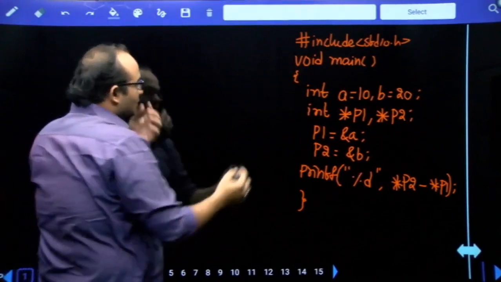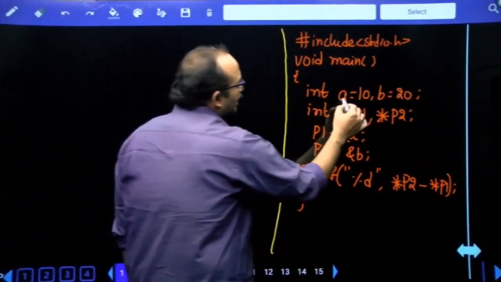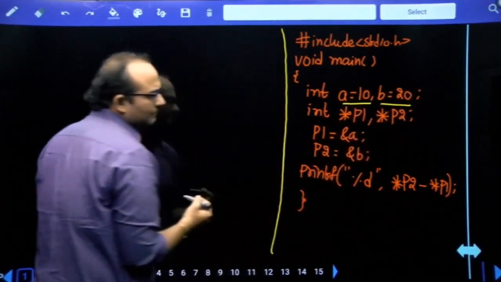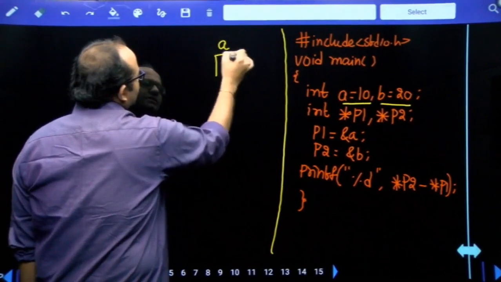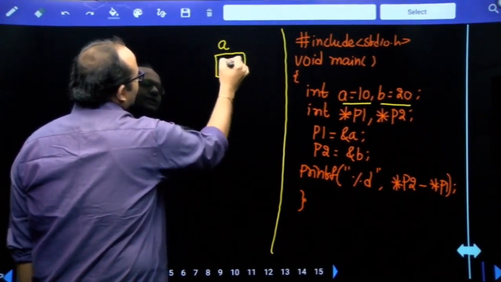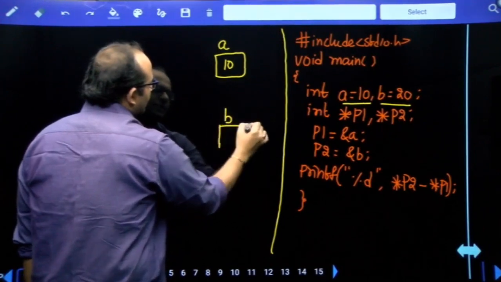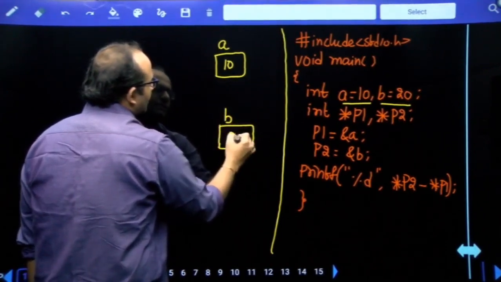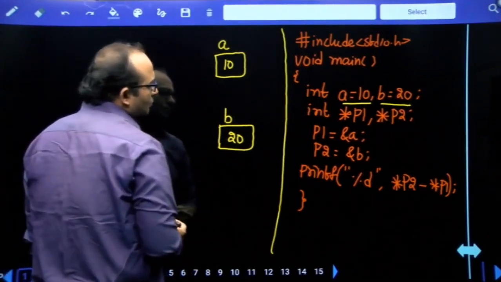So you can observe, first of all, the moment you write a is equal to 10 and b is equal to 20. Okay, so clearly a is a memory location and it is currently holding a value of 10. Then b is another memory location, it is holding a value of 20 currently. So p1 equal to address of a.